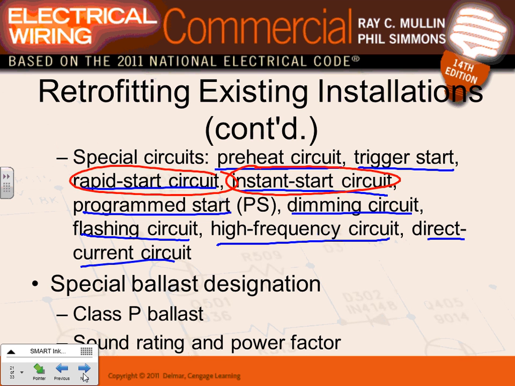This is how do you want to control that fixture? Then you have to have a program start for the ballast. Dimming start. If I want to dim this fixture, what do you guys think I need to do? I have to have a dimmable ballast. If you dim this fixture with a regular incandescent dimmer, you will kill it, right? We all know that. So in order to dim a fluorescent fixture, you have to have a ballast that can be dimmed. Can I have thumbs up, Chad? We understand that one? A high frequency circuit and direct current.